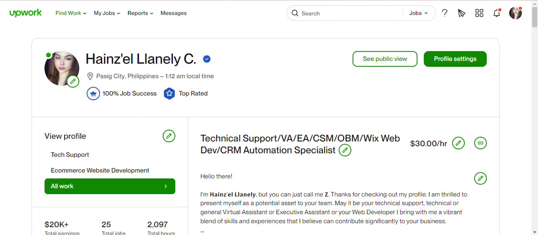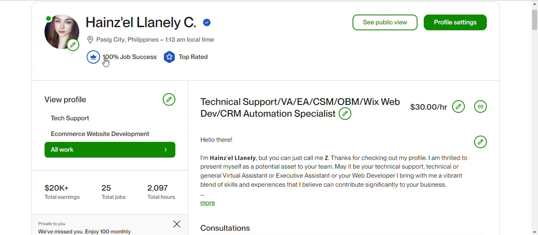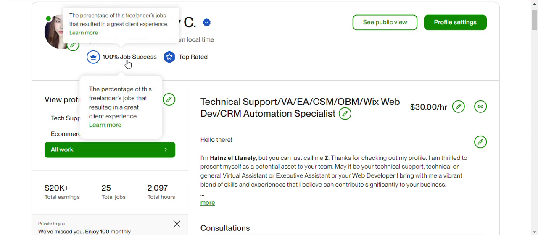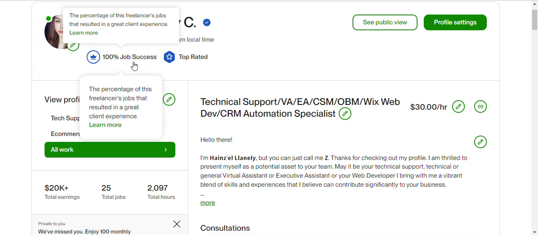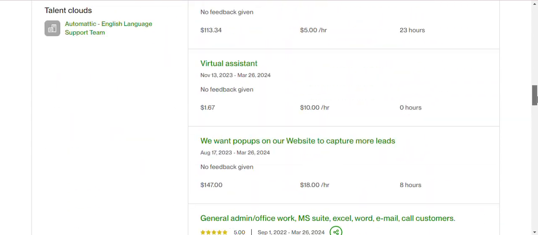Okay, so as for my profile, the reason why Upwork is recommending me to clients is because I have a 100% job success rate, which means that 100% of my clients are usually happy with my service. It could go down. Like before, I had a 3 star from a client, so basically my job score went to 90. But since I'm always getting a 5 star from my previous clients, it went up.